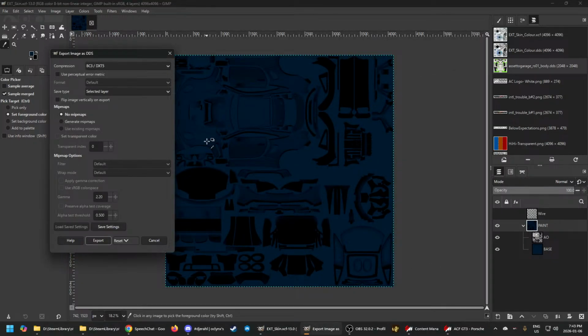The reason why we're doing DDS is because that's what Assetto Corsa relies on. Sometimes it can read PNG, and I have a trick using PNG for super high resolution and detail and converting to DDS. But for the purpose of working and exporting to keep things very fluid, we'll go straight to DDS, and I'll do the PNG trick as a final thing. We'll do that. So we want the BC3 DXT5 and selected layer. Again, that's going to be the paint. And because we're just working, I don't care about the maps being generated. And we will export that.